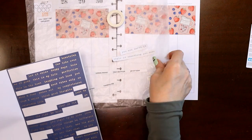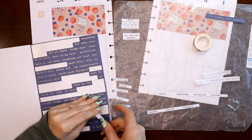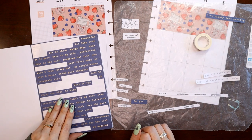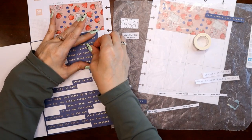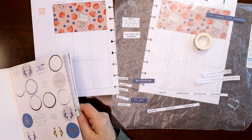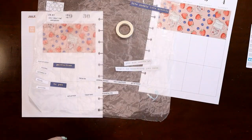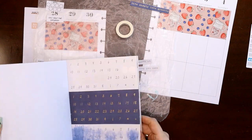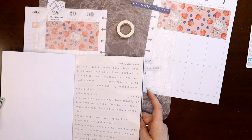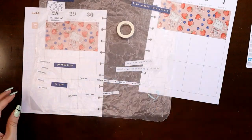So let's see what we got here. I like be you for feeling. And I'm going to use, and I've said this before, the word perfection for positive word. And here's why. I feel like perfection gets a bad rep, that word, like people describing themselves as being perfectionists. So I'm going to go ahead and use that word. Oh, and I always forget something above keto. How about so magical? There we go.